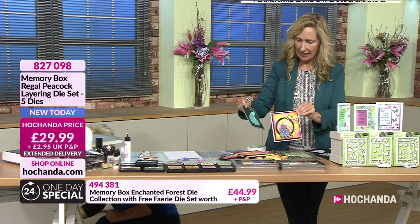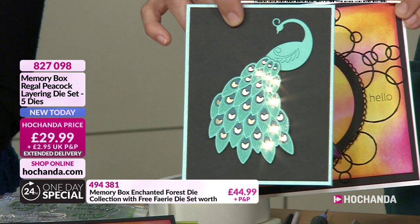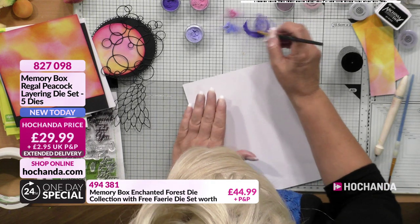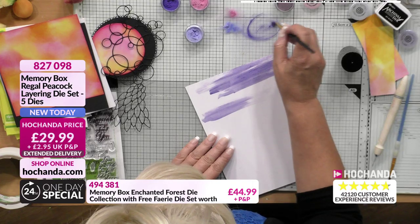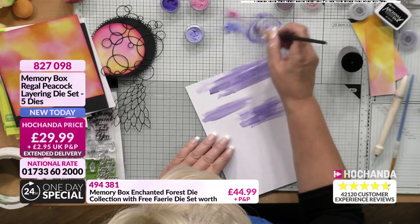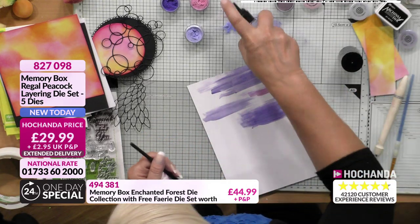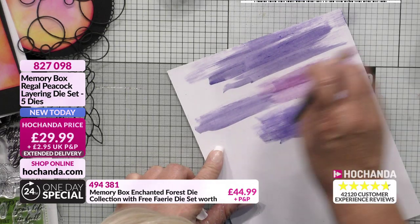I'm just going to find a bigger paintbrush. This is also the other Peacock - just if you're using the Peacock itself. How good. Love that shine. You have to have a shimmer on a Peacock. So what I'm going to do is just add some water to these - these are just some mica powders. I'm going to add these and just add some colour. Maybe need a bit more. And then we've got to have a bit of pink on there. It's a bit stingy with my water.